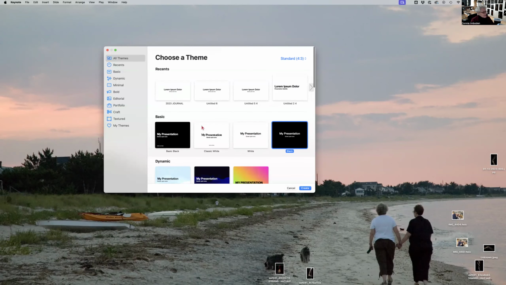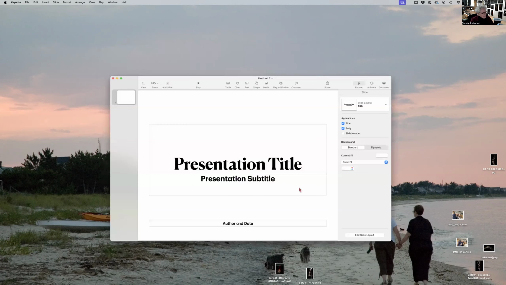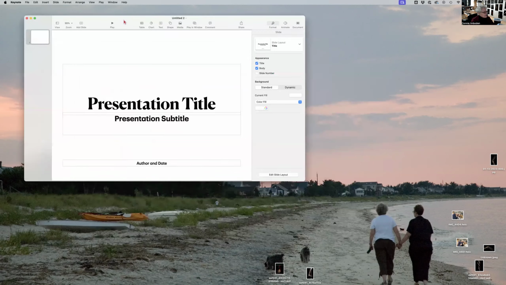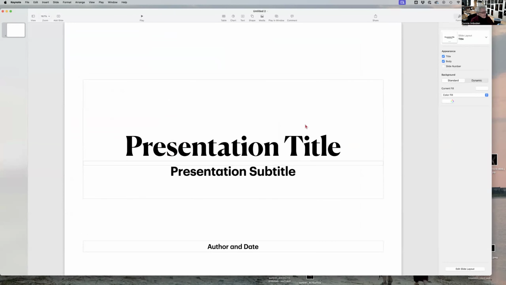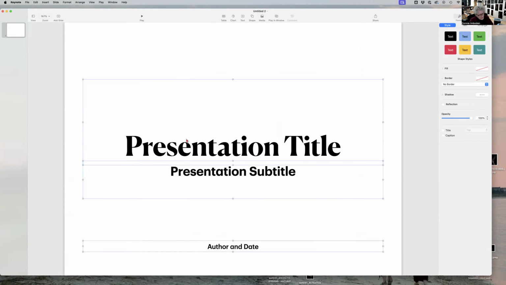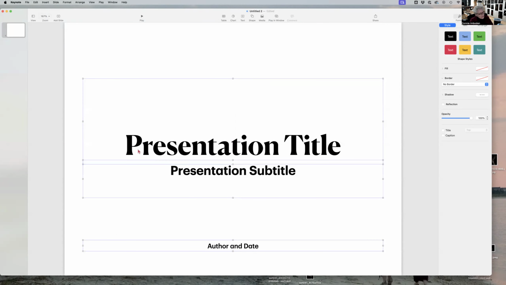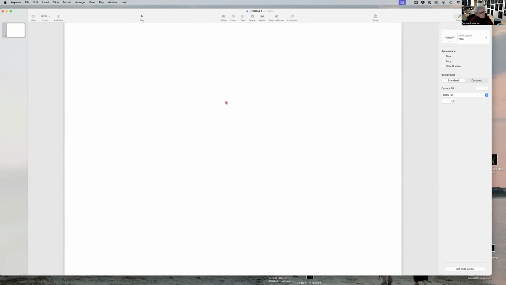So let's just pick one, basic, classic white, create, and let's make this full. We don't want all of this stuff, so I just gather it together. Did you see how I did that? I just clicked on this, held down the shift, clicked on that, and then hit delete. So now I have a blank one here.